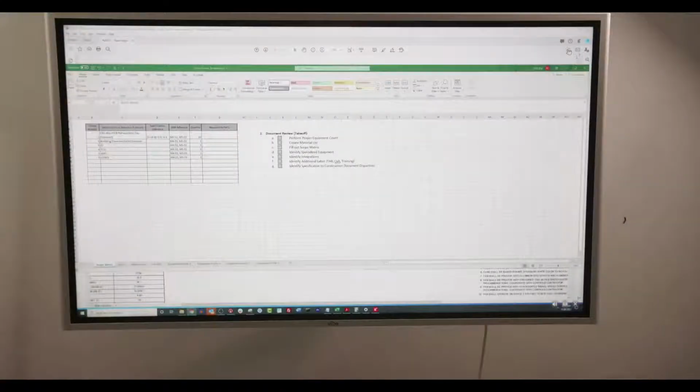I'm the founder and CEO of Smart Buildings Academy, and what we're going to be covering today is specific to doing takeoffs. So, we're going to look at our scope review template document. We are going to look at an MEP set, and we're going to talk through how you approach this. How do you perform takeoffs? What do you do? So let's go over to the whiteboard and talk through this.